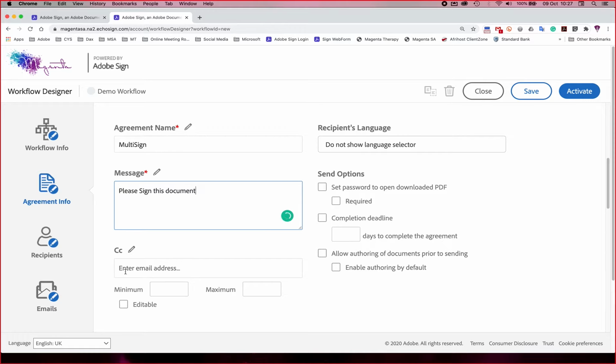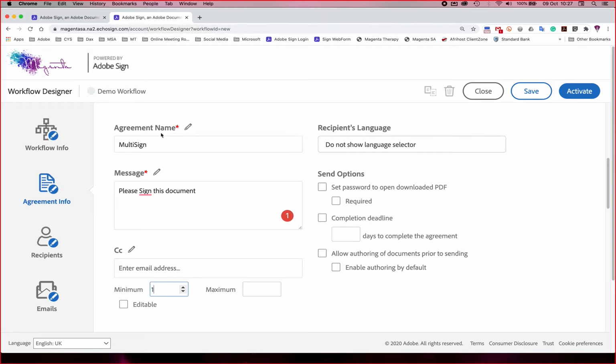Are there people that need to be on copy? And now I can determine what is the minimum number of people that need to be in this workflow. So it would be 1. And what is the maximum number? These would be all the people within this workflow that I wanted to use. If it's a 3-level group, then I'm going to put 3. If I know that I need 5 signatures, I'm going to put 5.